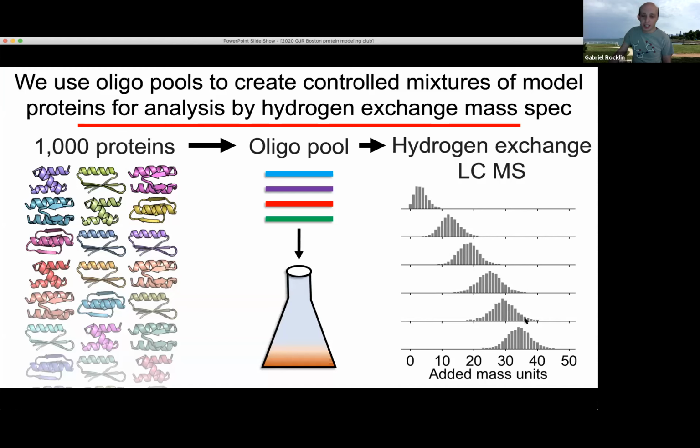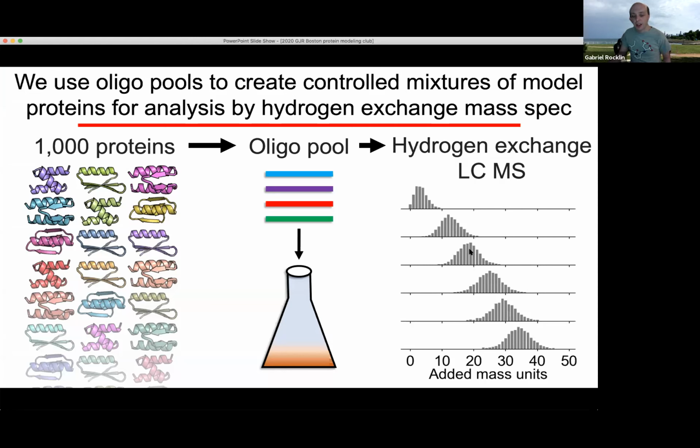But we're not just seeing this for one protein, we're seeing this for all the different proteins in the mixture. And so the proteins are resolved by liquid chromatography. They're resolved because they have different starting masses, and they're also resolved in a third dimension that's called ion mobility. And so those properties don't change. So even when the protein mass changes, you still know that it's the same protein because it's eluting at the same time. It has the same ion mobility signature. So you know it's the same protein. You can see how much mass it picks up at each different time point. And you can do this for 1,000 proteins at the same time.